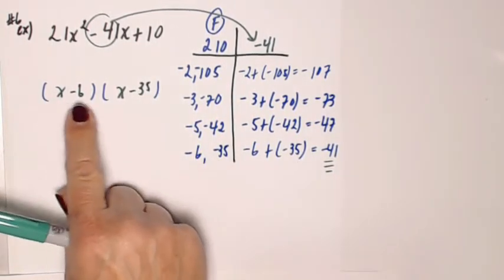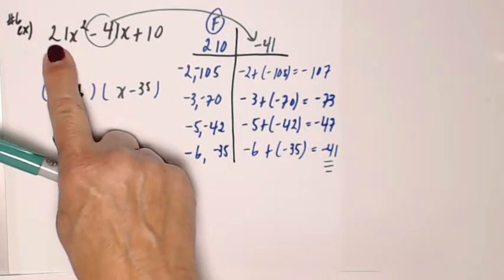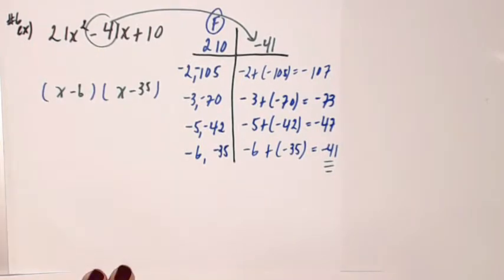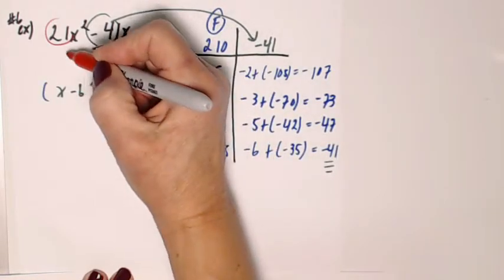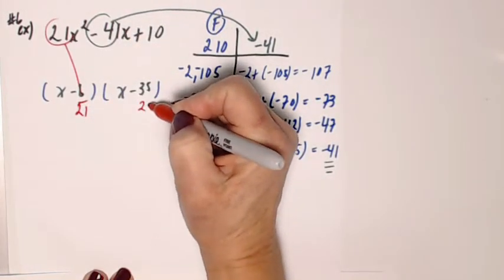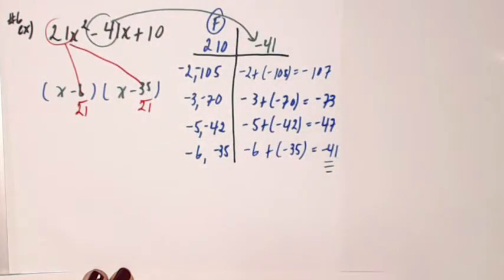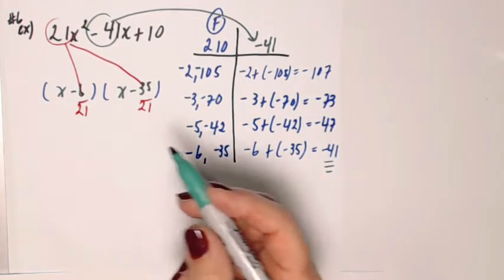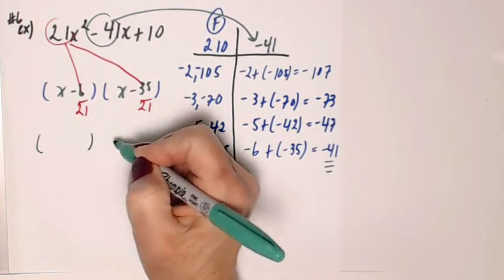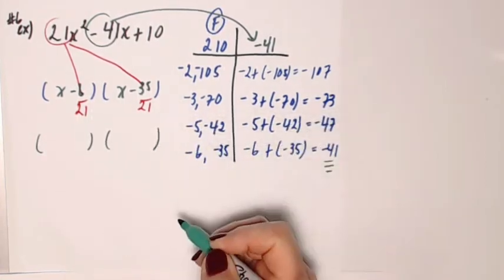If we take a look at this, x times x, x squared, we have 21x squared, so we have more work to do here. So what we have to do is we take the coefficient, we take this number, and we divide the back seats of both of our factors. We know whenever we have fractions, we need to simplify them. We need to make them look as pretty as possible, make the numbers as small as possible.